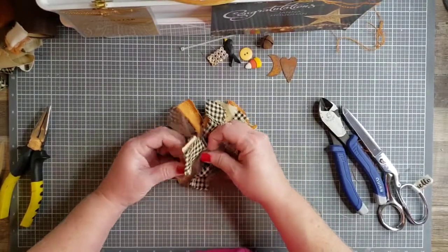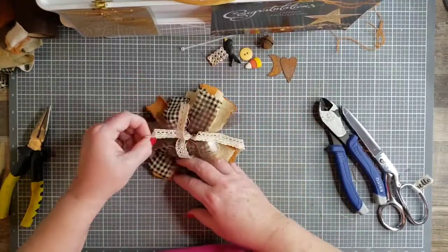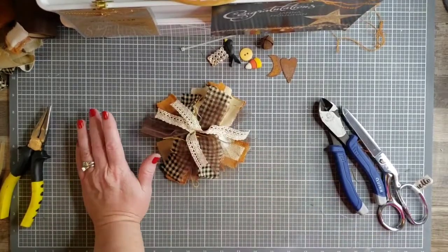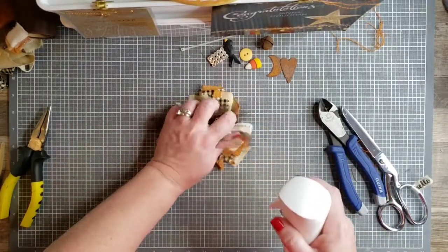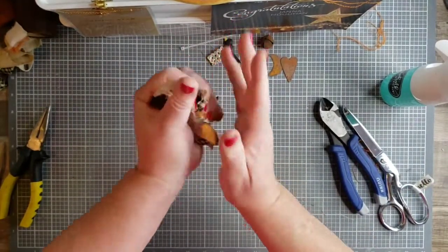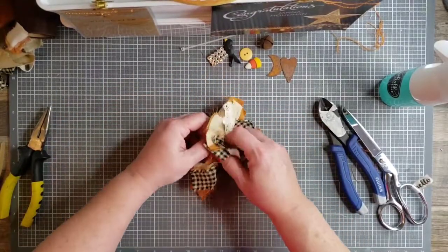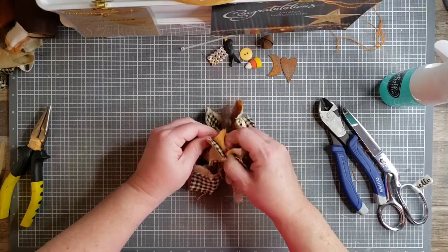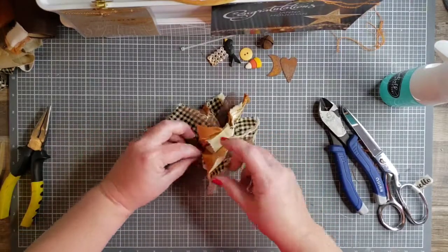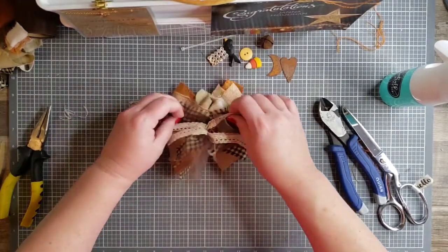And the other thing you can do is, if you didn't want to leave all those ribbons straight, you can dampen this with a spray bottle. Just kind of mist it and then just scrunch it up and let it dry. And then you see how you'll get all of that cool, ruffly bunch. And that's a whole different look that you can do. And then what I do is, let's pull the strings out. I'm going to show you.